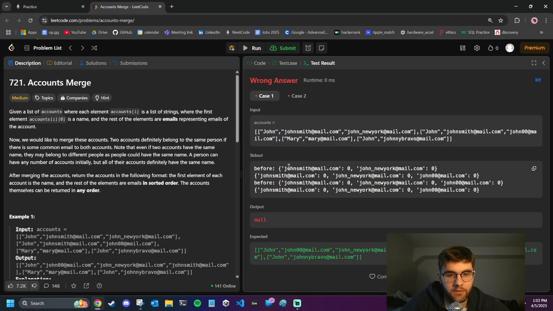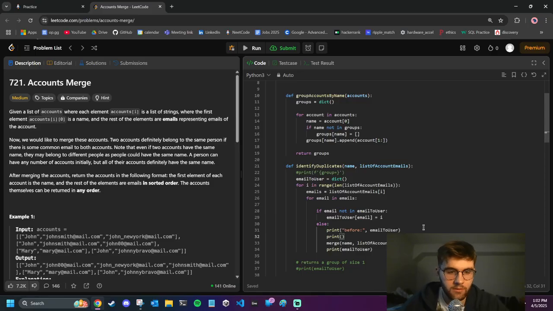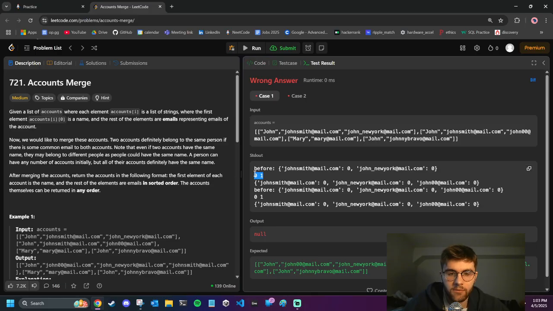So John Smith. When it first gets encountered, let me also print email to user of email and i. So which two users? It should be 0 and 1 probably. So 0 and 1, these have a conflict.